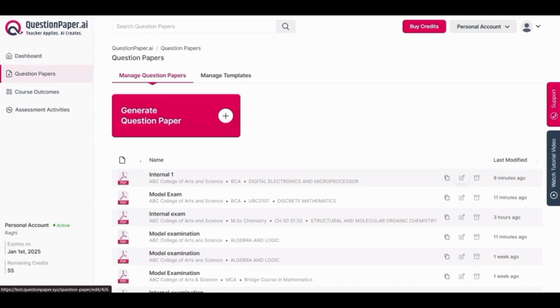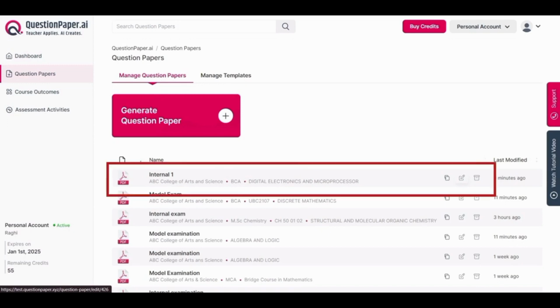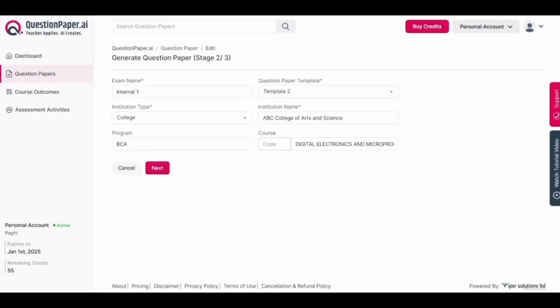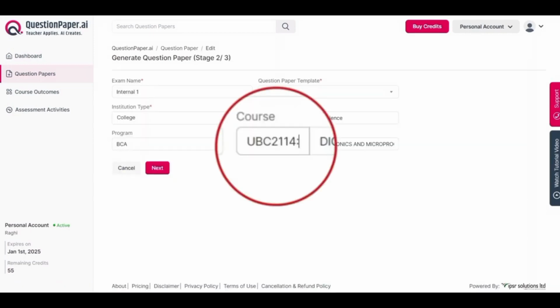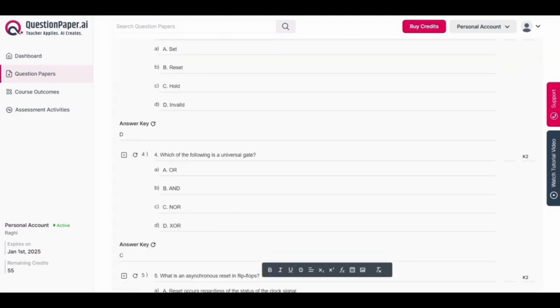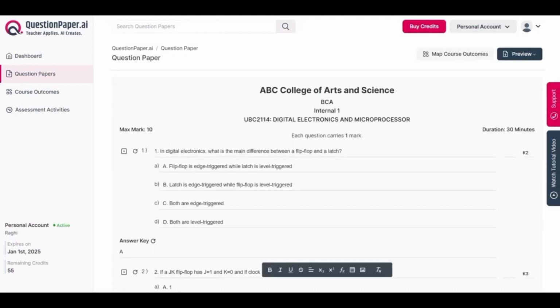For that, first select that question paper from the list. Now click Edit, and add the code with respect to the course for which outcomes are added or generated. After adding the course code, click Next. Now you can find on the top there is an option for mapping course outcomes which was not there previously.